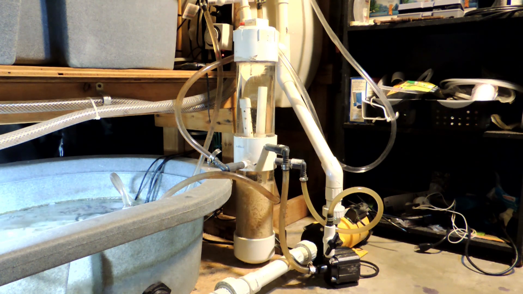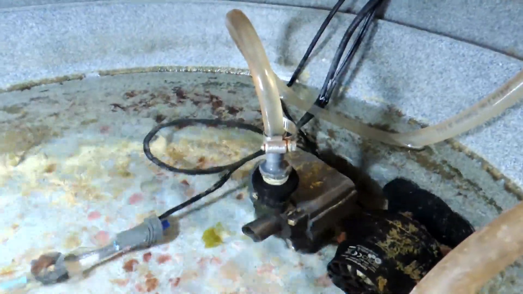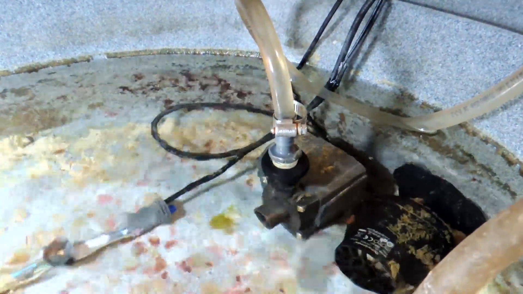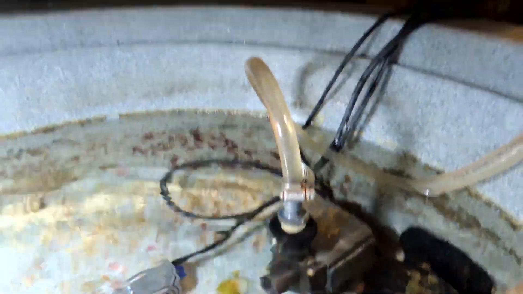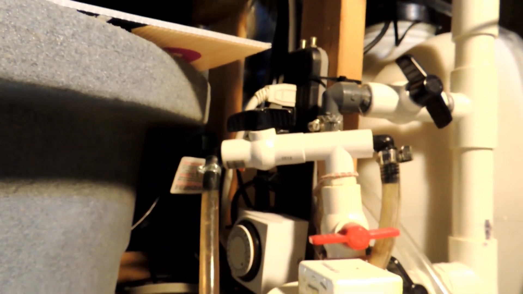And it's a mix of bulk reef supply and two little fishies Bio Pellets. So this thing works by using a MAG5 pump to pump water from the tank all the way up to the Bio Pellet Reactor. And I have a valve here so I can control the amount of water running into the system.